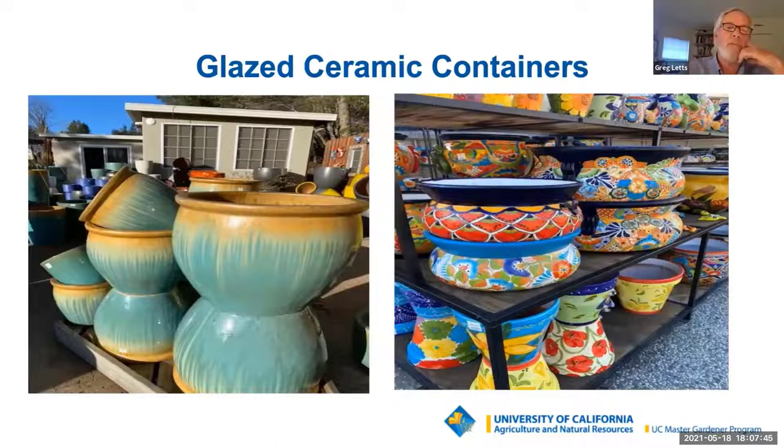The downside of these is they're pretty heavy, particularly as you get to larger ones. So if you're looking to move containers around, or you've got to take it up a couple flights of stairs in an apartment, they can be difficult to move around, and maybe you consider something lighter weight like a plastic container.